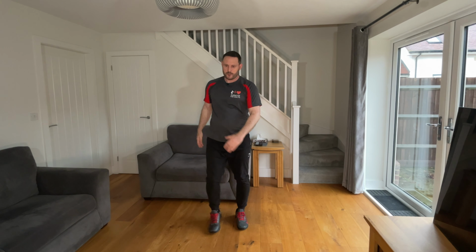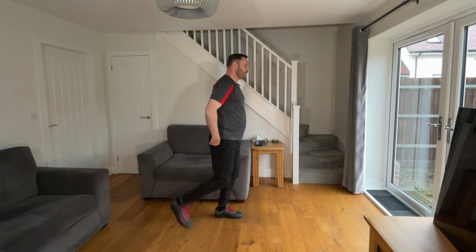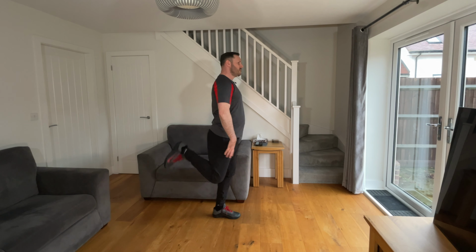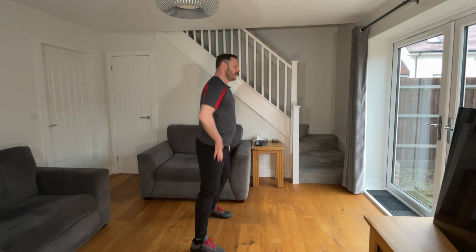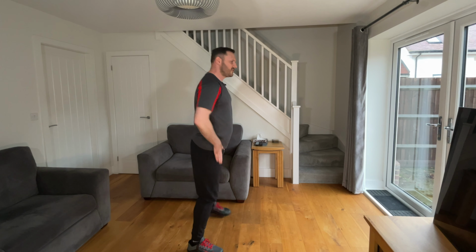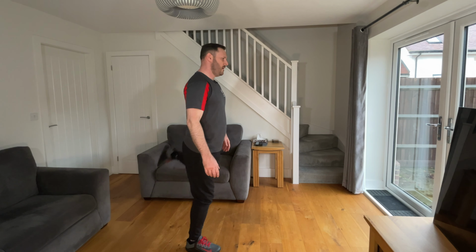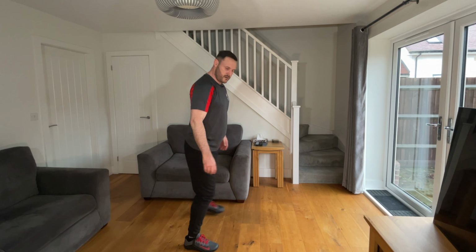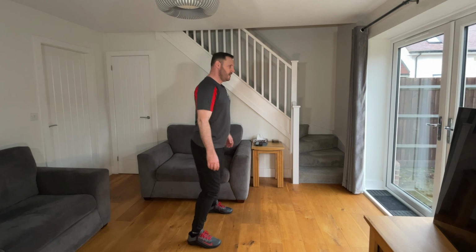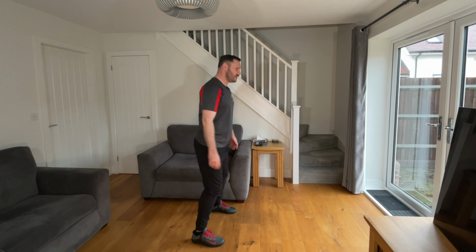Right, let's go back into that sidestepping heel flicks. So we're just flicking the heel up to the bottom. Remember not to bring this knee up forwards. So get that flick so you feel that dynamic stretch of the muscles on the front of the leg and then the front of the hip. Good. Last 10 seconds on this one.